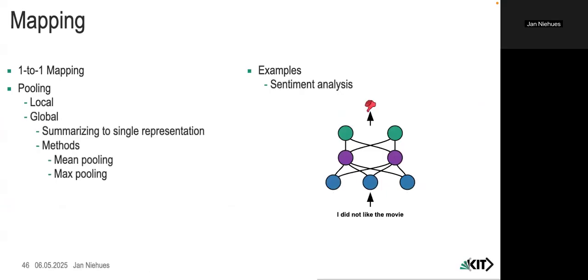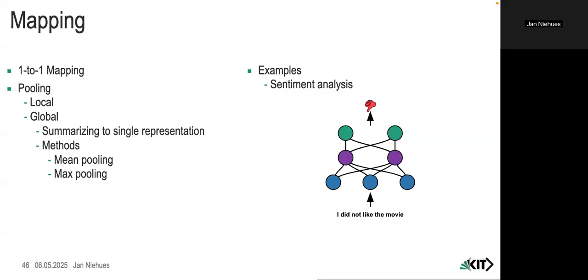The other thing you maybe want to do is global pooling, meaning you want to reduce a variable size input to a fixed size. That is also possible. The idea is you want to summarize everything into one signal. You can view that, for example, in sentiment analysis, where you want to classify a sequence. It's also used for object detection. You have an image as input and you have just some classes there. Then you need to do some type of pooling which removes the variable size.